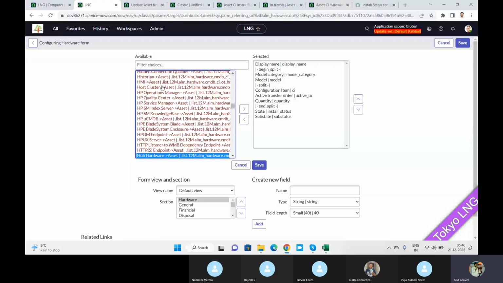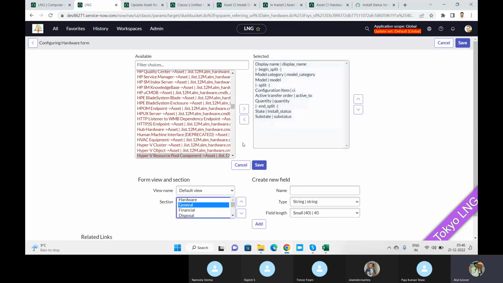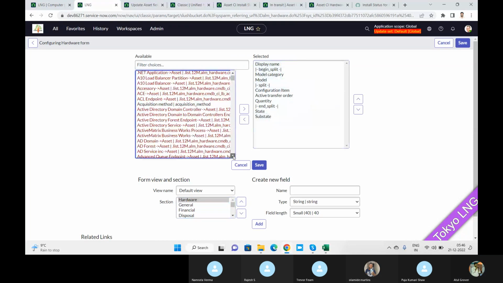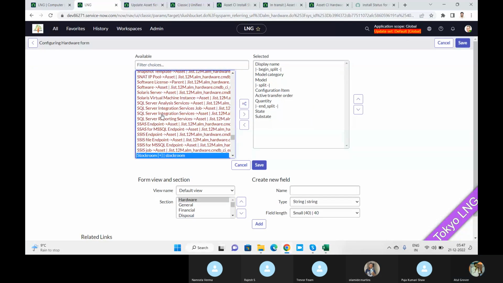See what I'm doing wrong here. Assign to asset.